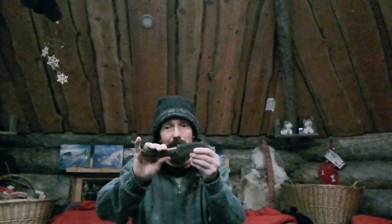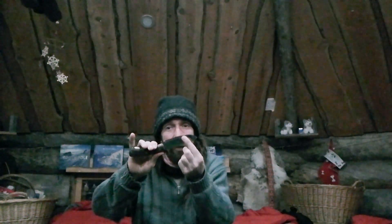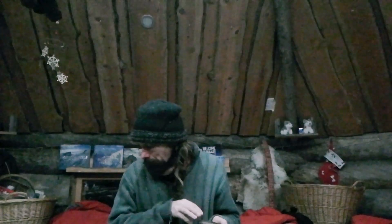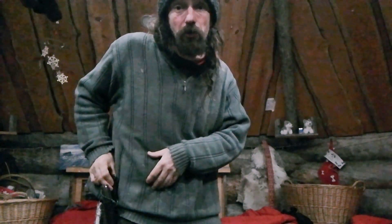I like something like this Joker Nesmuk that's got a little bit of curvature. A while ago I did a review of the Cold Steel Roach Belly - the idea behind getting that knife was I wanted something with a belly for a good slicing action, but it wasn't a particularly good knife so I've not really been using that. It's also good to have a nice sheath - the Joker has got a really nice sheath with really nice stitching and a dangler so it hangs below the straps of my rucksack.